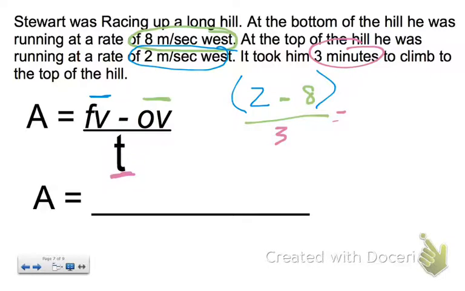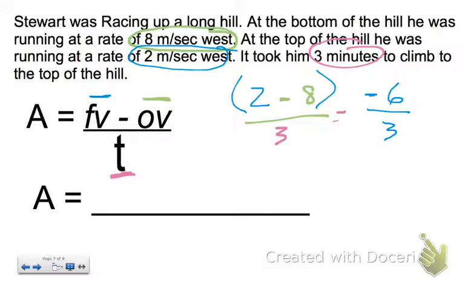And 2 minus 8, that's going to give me a negative 6 divided by 3. It is so important, and a lot of you guys are going to do this, that you're going to say, okay, 2 minus 8, that can't be right. Let's do 8 minus 2. And you would not be faulted in doing that, except the fact is that what is our final velocity and what is our original velocity? We must have them in the correct order. Please try to get over that.